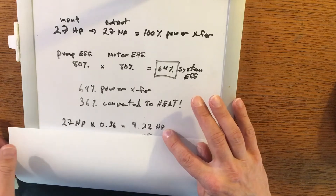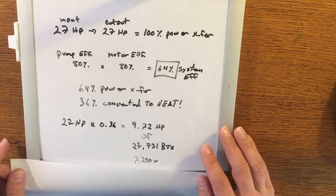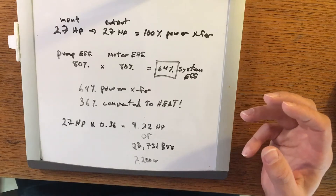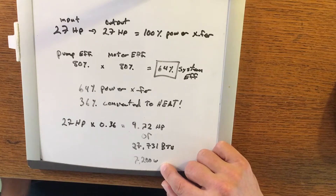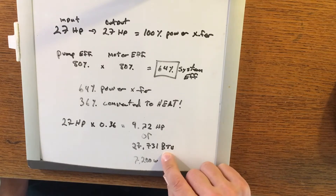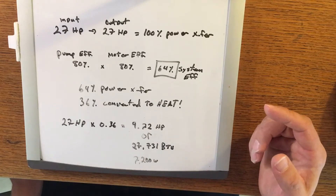To put that into context, that's approximately 27,700 BTUs of energy, or from a more practical standpoint, about 7,200 watts of heating energy. If you think of your home hot water heater, that's typically 4,500 to 4,800 watts. Compare that to the mini snowcat — we're generating almost 7,200 watts of heat. So what's the solution? If we can get an oil cooler that will dissipate more heat than is generated, we should be able to get the temperatures under control. Knowing that I needed approximately 28,000 BTUs of heat dissipation, I ordered a 30,000 BTU oil cooler.